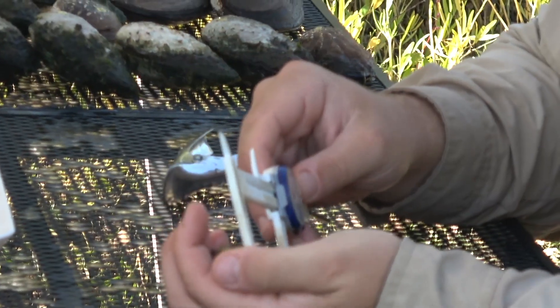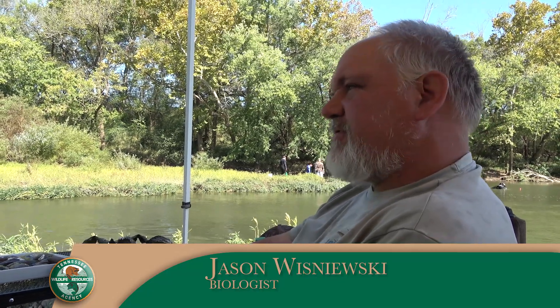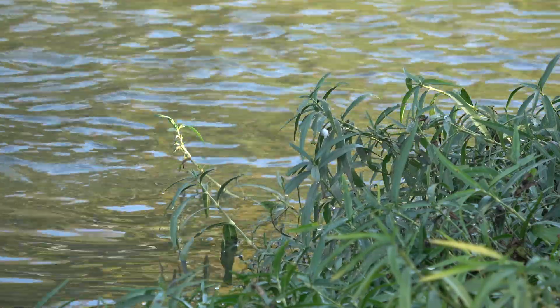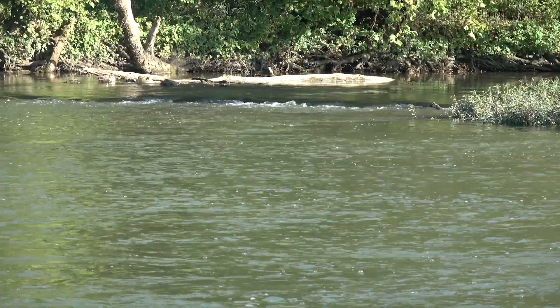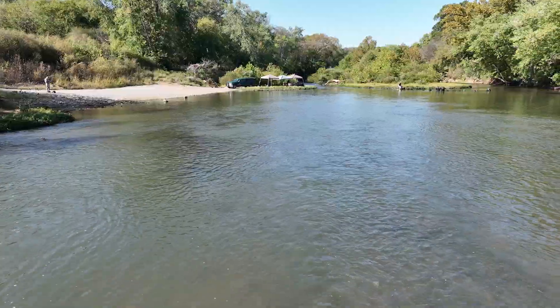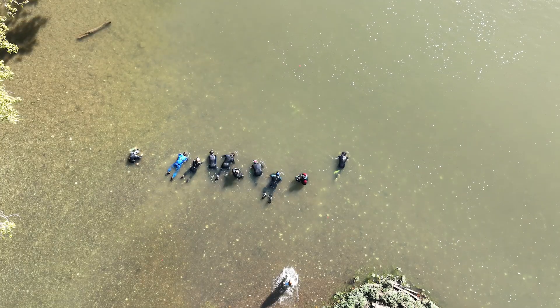From one of the most diverse rivers in all of North America, the Duck River is just unparalleled when it comes to densities and diversity of mussels — upwards of 40 to 50 species at this site alone, which is absolutely amazing. You don't see that anywhere else on any other river in the country, and I've been in many of them in the Southeast where diversity is really high. The Duck is the jewel.